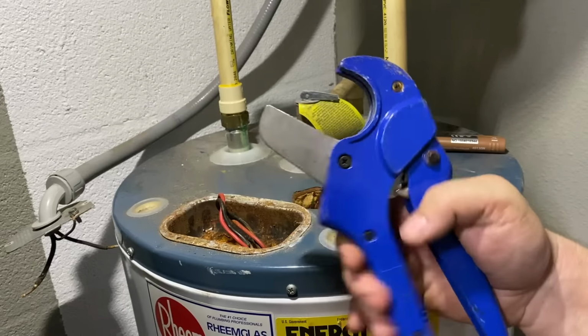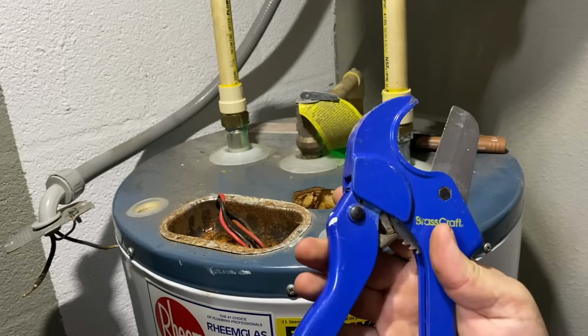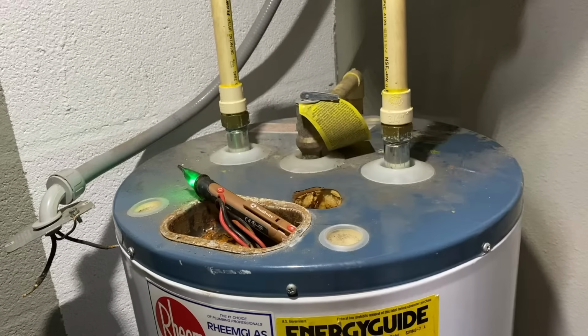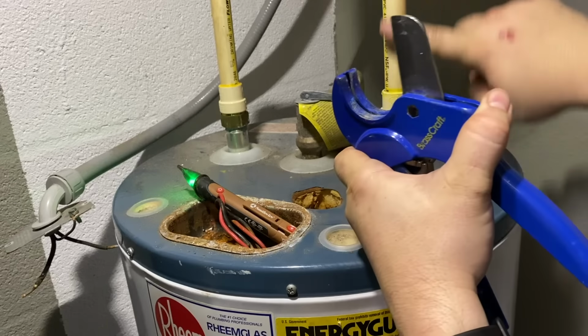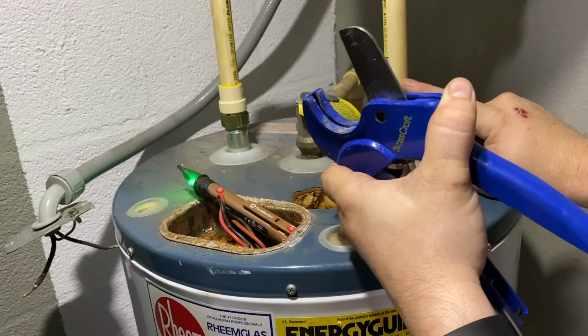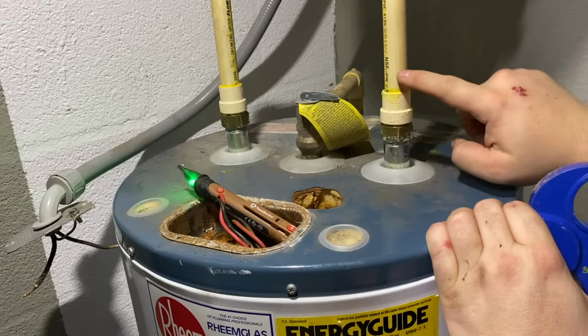Before you start this job, make sure you get a nice pipe cutter. This is a ratcheting pipe cutter. This one happens to be made by Brasscraft. Rigid makes a good one. Lennox makes a good one. There's a bunch of good ones out there. Make sure you got one with a good sharp blade on it. This one's not been used too much. And I'm gonna allow myself maximum working room. So I'm gonna cut as close to this fitting as possible because these don't unscrew. This is affixed to this fitting, so you have to make a cut.